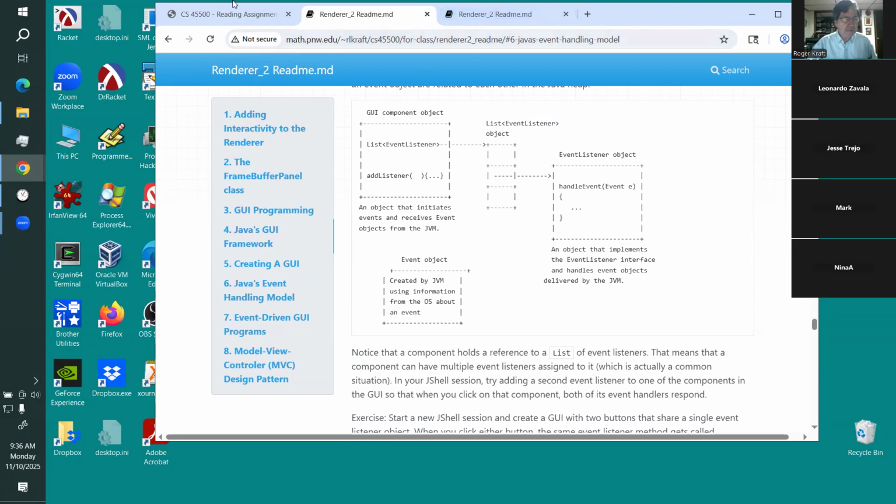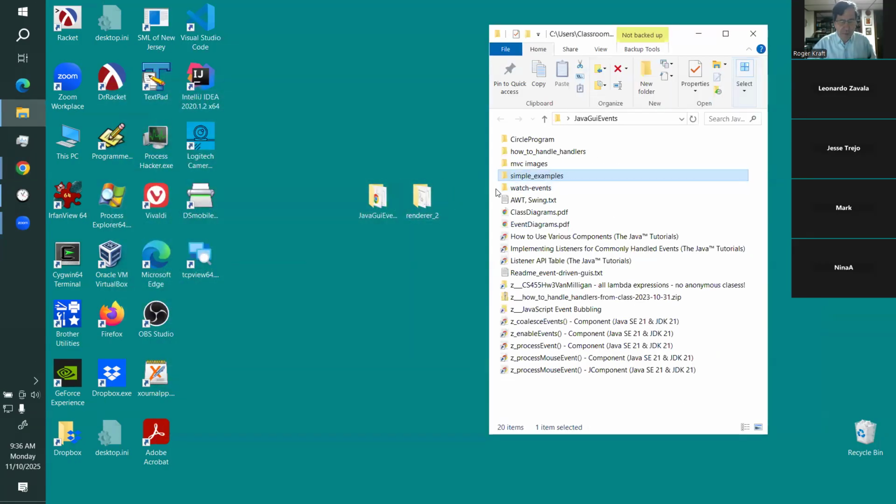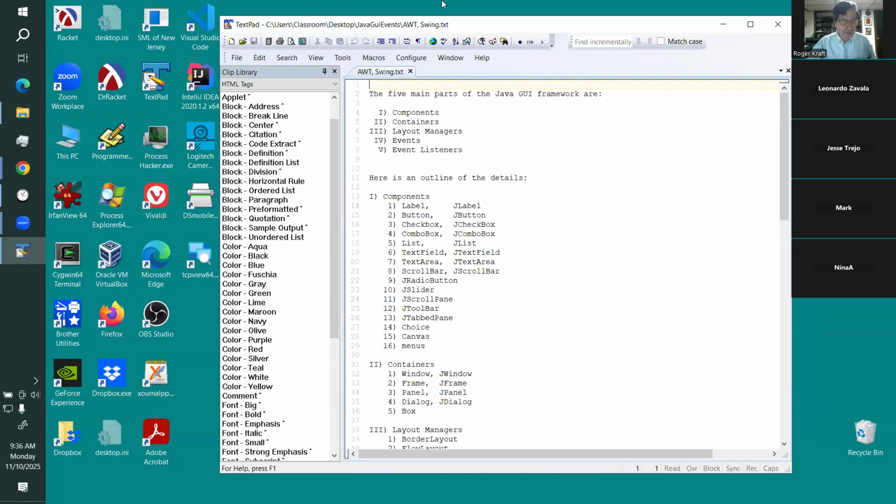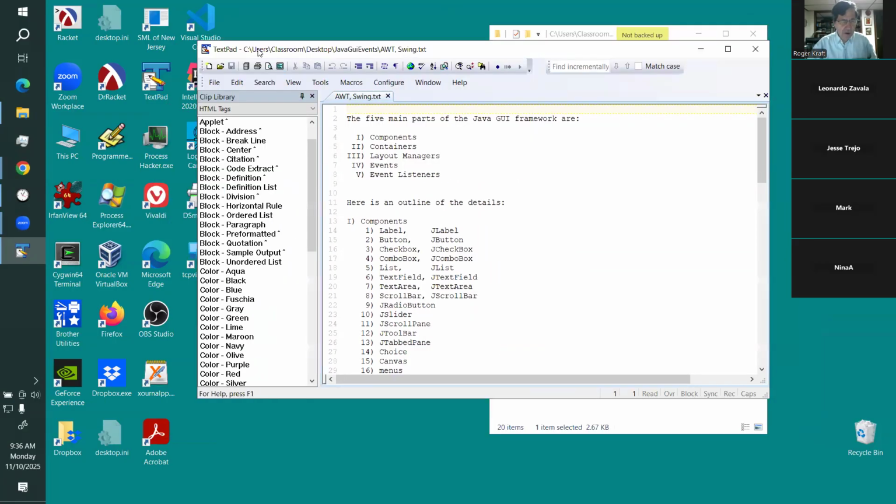If you look at almost any GUI, for example if I open TextPad, you see lots of containers, like the title bars. This is a container holding all these buttons, and this is a container holding all these menus. Remember we showed in class that you could take these containers.